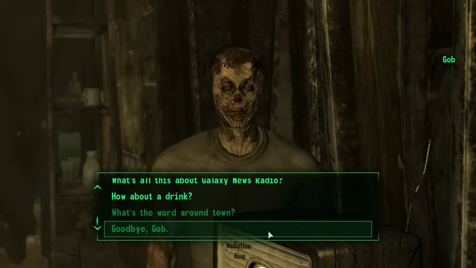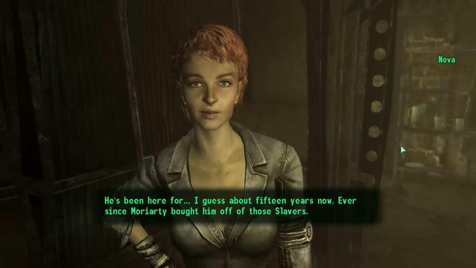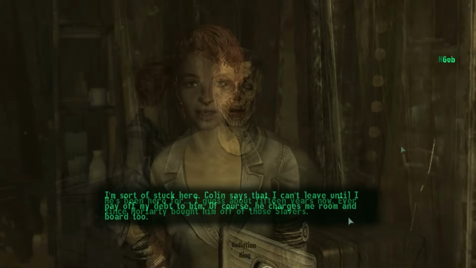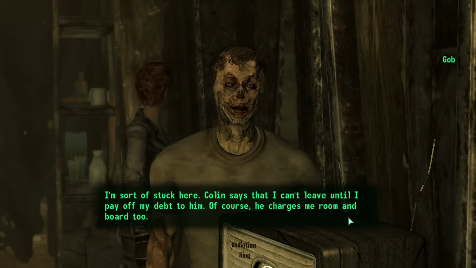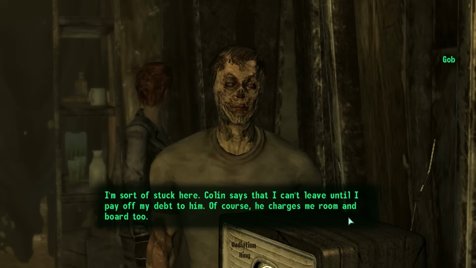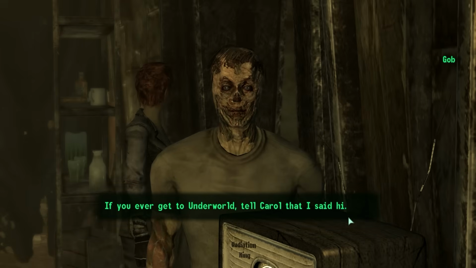Gob is always nervous, expecting to be beaten at any moment. He set out from Underworld to explore the world and somehow ended up being caught by slavers. They sold him to Moriarty 15 years ago and he's been working off his debt ever since. Seeing as he's charged for food and board though, it doesn't seem he'll be free anytime soon.